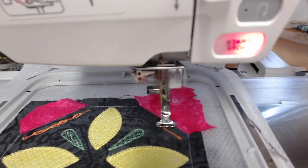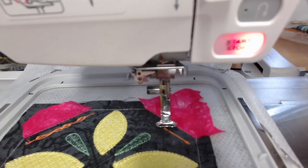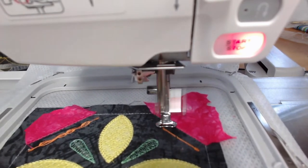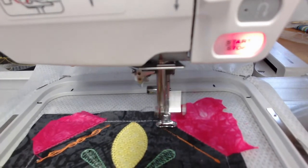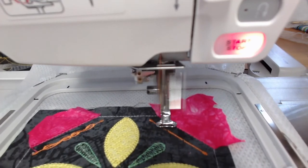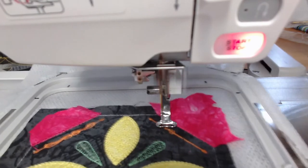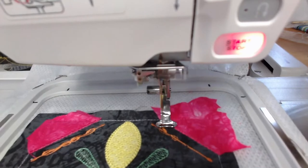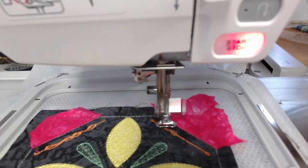And I'll prep my backing fabric. That's so nice, isn't it? That's been one of the smartest things that I've done, having the blocks of the wadding and the fabric already cut. I didn't do that when I started the quilt, so I've only done that for the last 3 or 4 months to make sure I had enough fabric. Yeah, I think it's one of the smartest things that I've done, and I'd certainly use that again.